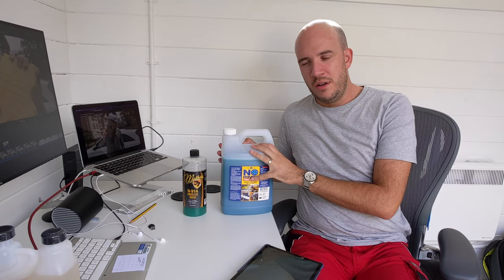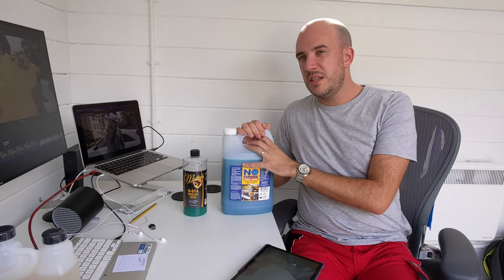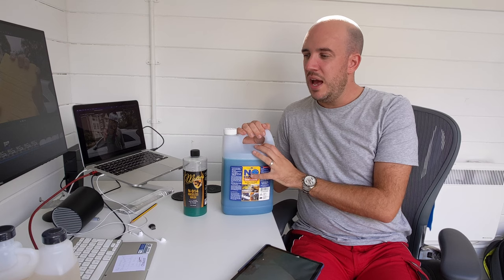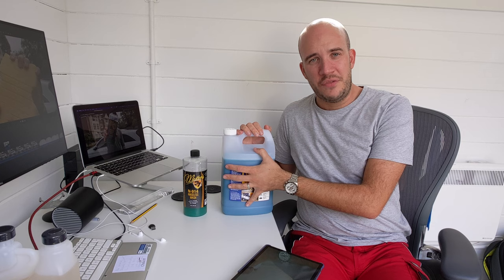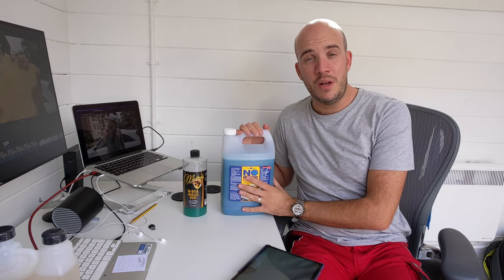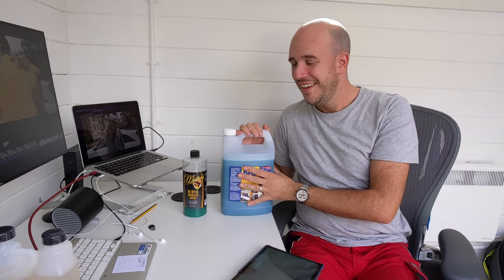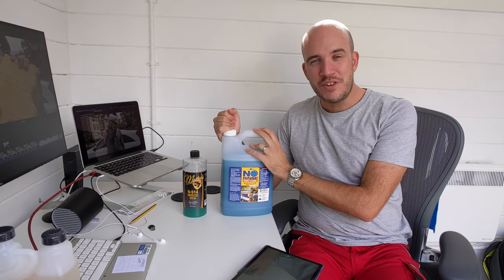It is really good for the McKees - I'm saying I prefer the ONR. It's a slightly slicker QD, it's definitely a better pre-wash, it's broadly the same for interior, maybe a little bit better on the glass - but marginal. The biggest problem with ONR is you can't get hold of it that frequently. And that's why when I saw the gallon one come in stock - I'm not using it that much because I'm testing all these other ones, but I want it, so I got it. But you can't always get it, and that is really the biggest issue.